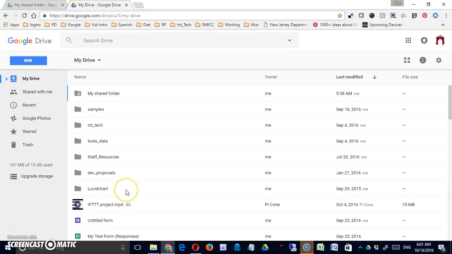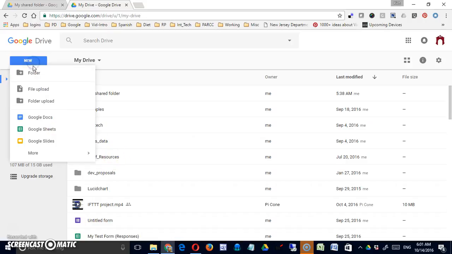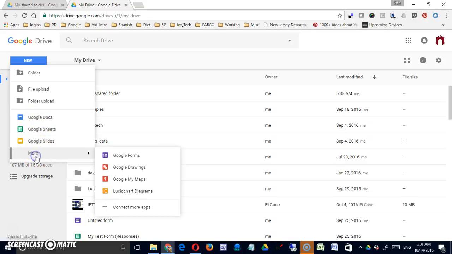Hi, in this tutorial we're going to look at adding apps in your Google Drive environment. Now there are a number of places to do this, but let's start with the simplest. If you click on New, you'll notice that you can create Google Docs, Sheets, Slides, Forms, Drawings, and then there are several that you may not see on your own screen, and that's because I've added these. I've added them through apps, so let's go see how to add an additional app.